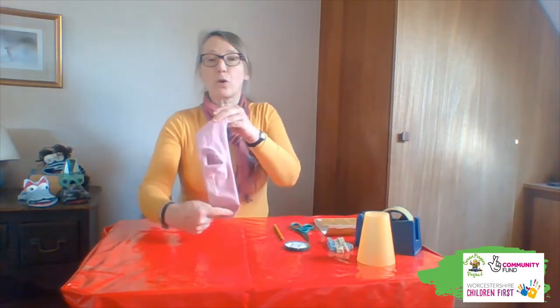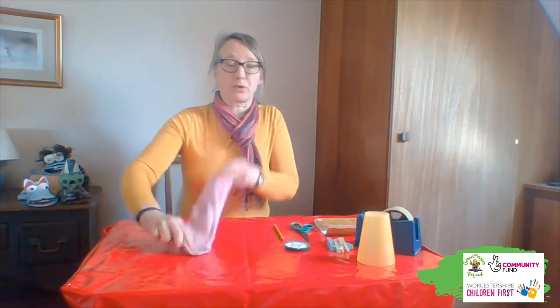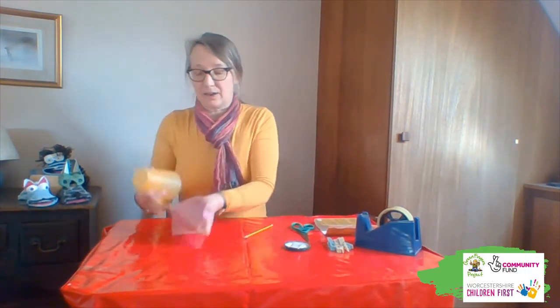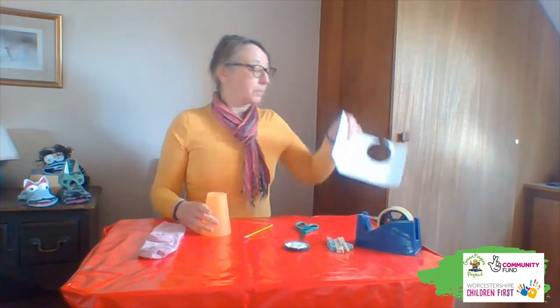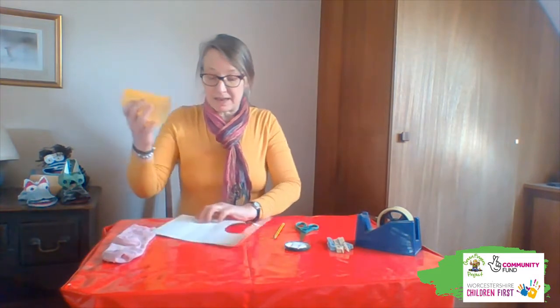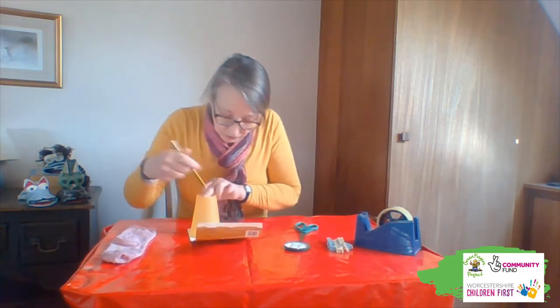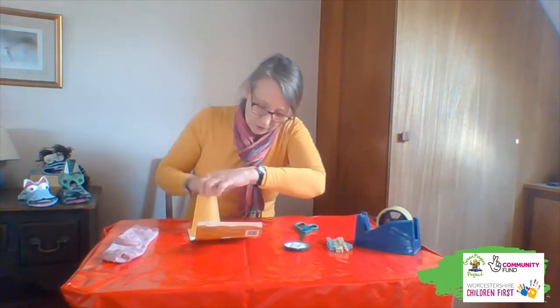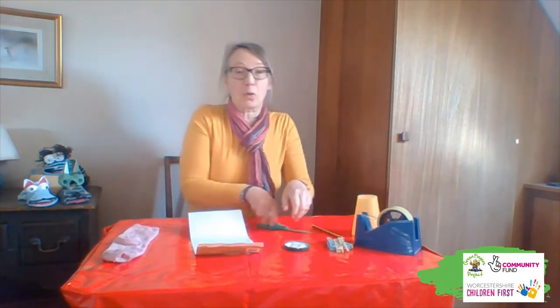You will be looking, to make the mouth, for something that is circular that will go round and fit the bottom of the toe. I've got this plastic cup here — it sort of fits the toe perfectly — and we're going to draw around some cardboard. I've got a bit of dog food cardboard, cereal packet, biscuit packet, anything like that will do. It really is just as simple as grabbing your pencil, drawing a circle round your card, and quickly cutting it out.